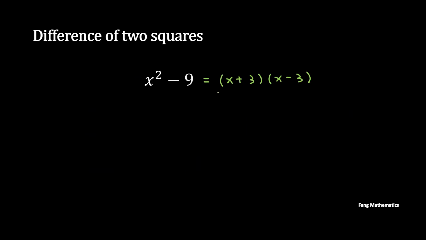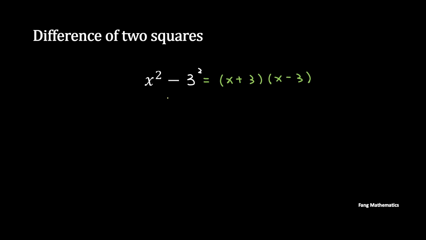And now let's look at the expression in white on the left. We are referring to the 9. We are to express 9 in terms of a square number, that is 3 squared. And if you refer to the expression on the right, that is the meaning of difference of two squares. You have the first square as x squared minus your second square, that is 3 squared. And if you are to factorize, that gives you the factors on the right.